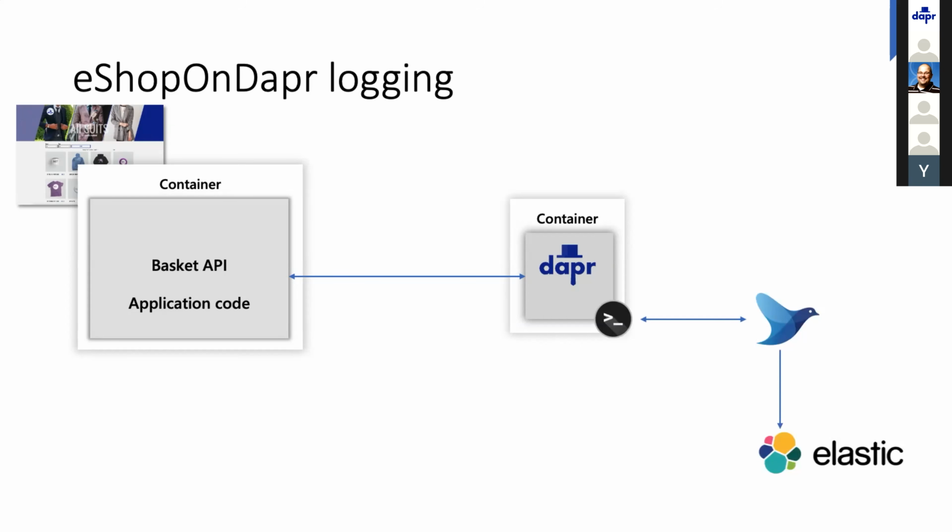Now in the eShop application code, which is .NET code, by the way, we use Serilog as the logging framework. And we've configured Serilog to also just simply write the logs to the console. So now we can do the same as with the Dapr sidecar logging and have FluentD parse the log entries and push them up to Elastic. And by the way, Serilog has support for many, many different sinks. So as an alternative, we could also configure a dedicated Elasticsearch sink with Serilog and then push the log entries directly to Elasticsearch. But in this sample, I'm going to use FluentD.